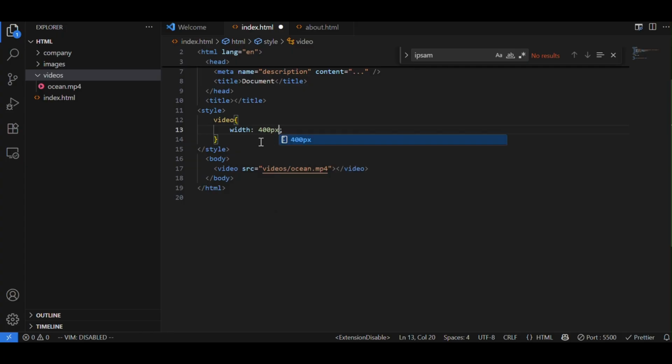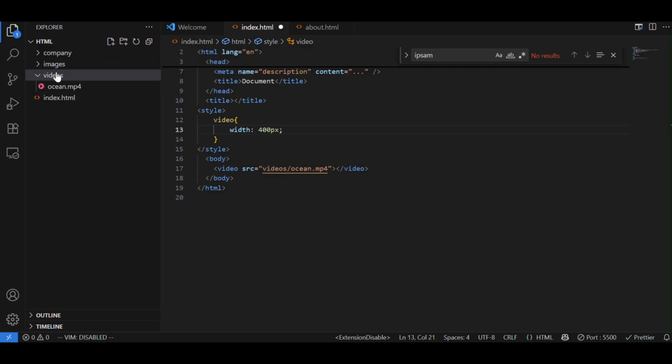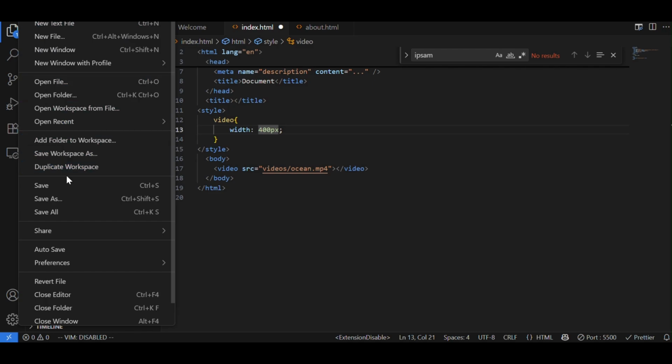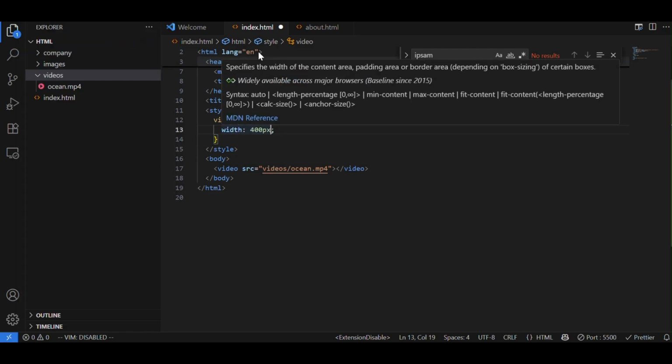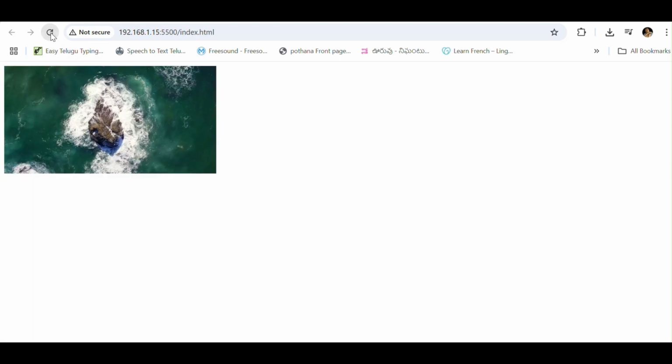Now let's not worry about height, because height will be fixed by the browser based on the aspect ratio of the video. Let's refresh and see. Oh, I think we haven't saved that. Let's save our HTML file. Now we refresh. Now you see it's beautiful, but this is an image. We need the video.